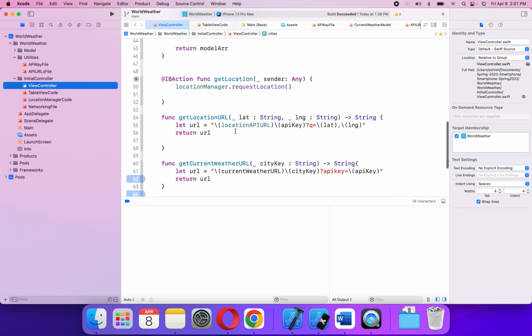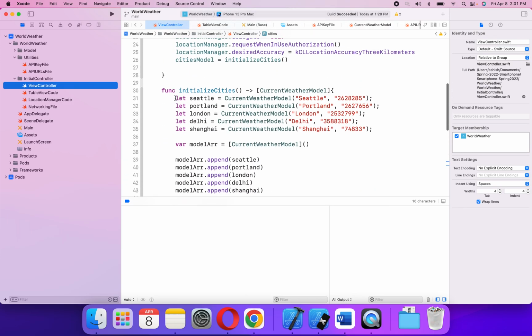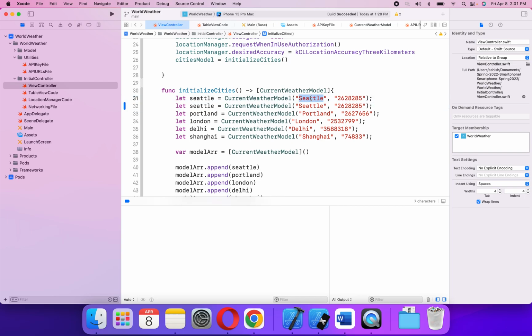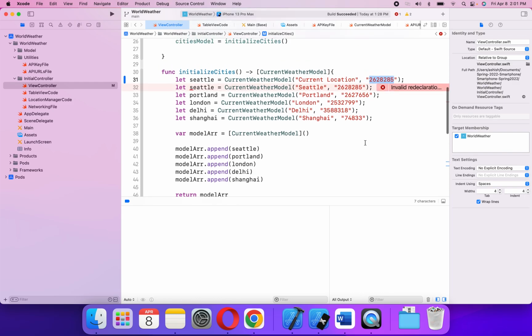So what we'll do is, when we initialize, we'll actually initialize Seattle again. So we'll say command C, and we'll say this, and we'll say current location or something. Current location, and the current location is still this one.